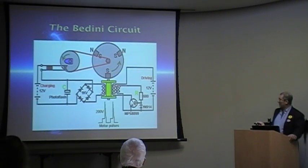It's a Bedini circuit. Now, there's that rotor, and you have the magnets arranged so the north poles are facing outwards. You have three of them here, and here's a V-belt to another rotor with a cam on it. That cam will actuate this switch at regular intervals, creating pulses. And this is a charging battery that gets everything going, a photoflash capacitor circuit to store the charge for discharge every so often, and there's a diode loop, a magnetic circuit with a primary and secondary. All this is familiar if you're into electrical engineering. There's a transistor, and here's a driving battery. So you have a charging battery and a driving battery.